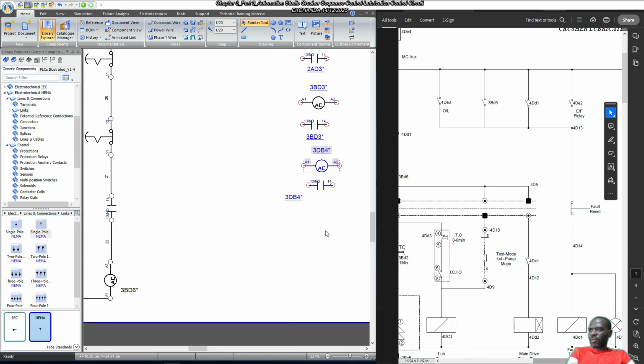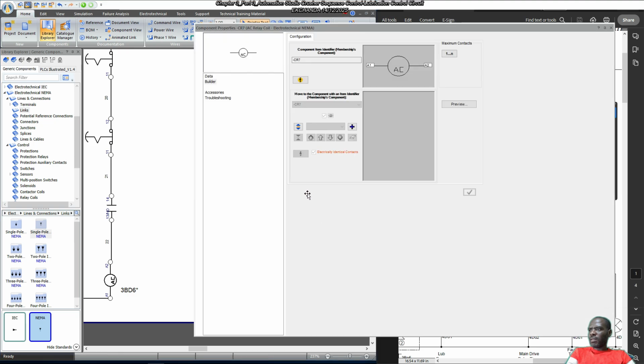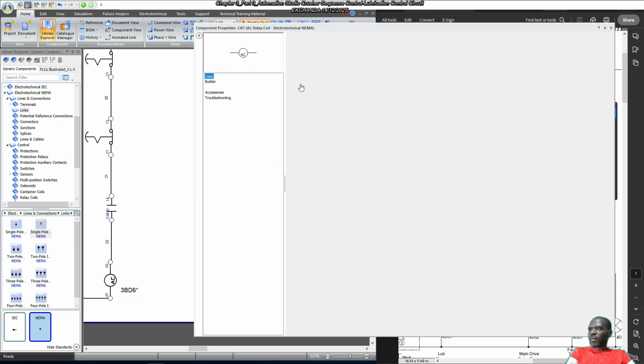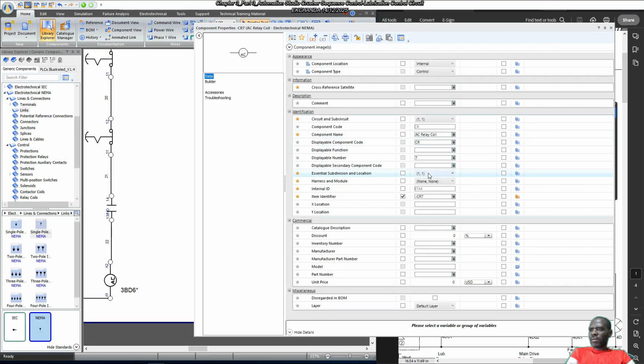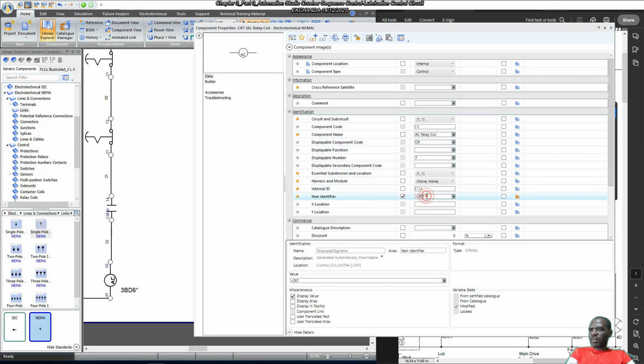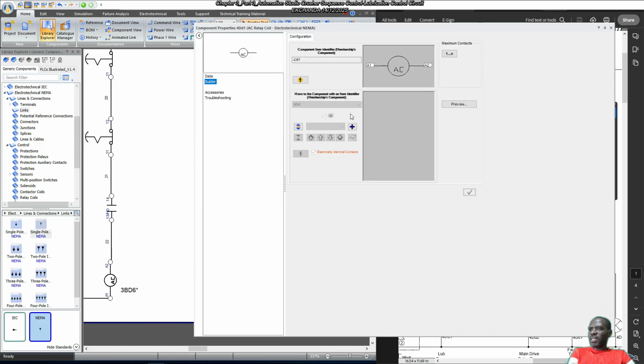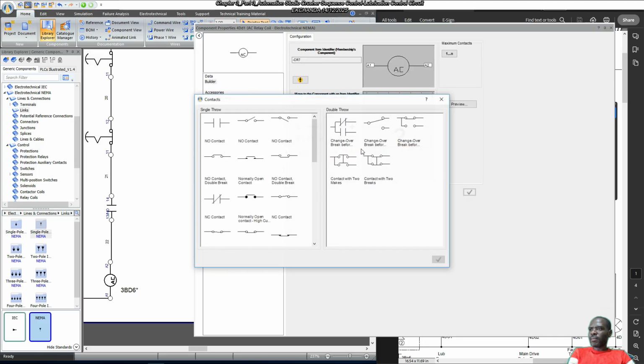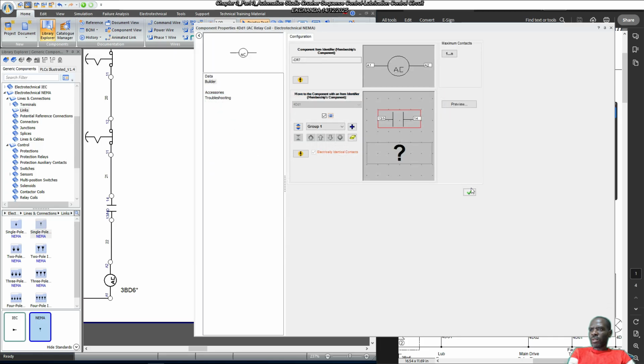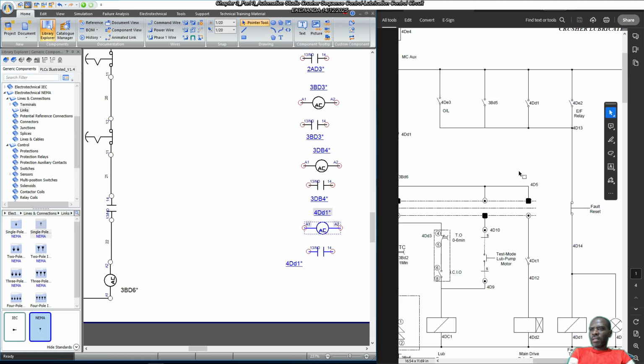We do the same thing: copy that coil, retag it to 4DD1, and tag this as 4DD1. Then of course we need a normally open auxiliary contact. That's what we need.